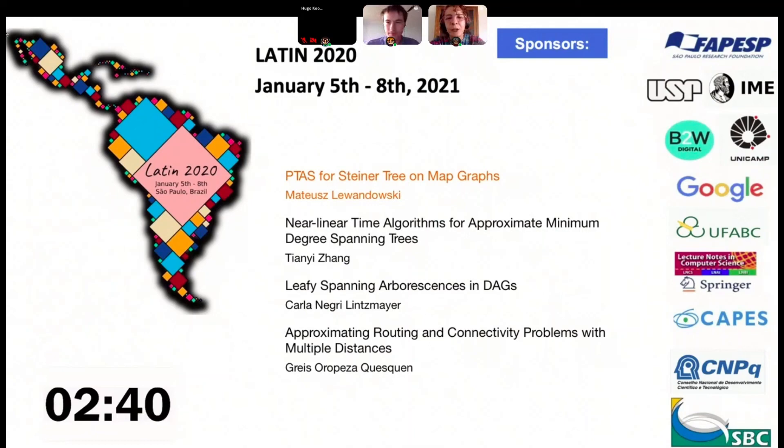Any more questions? Okay, there's Tiago. Please Tiago. So first, thanks for the nice talk. And my question is, in the case of planar graphs, we clearly have this bounded maximum clique, so in the case of these map graphs, we kind of generalize that, right? We don't have more of this bounded clique. So I want to know if there is a simple class of graphs which cannot be described as a map graph. Okay, so there are a lot of graphs that cannot be explained with map graphs, clearly. But it's hard to give you examples straight away. Yeah, I would have to think about something. Okay, okay, no problem. I would like to answer this offline. Okay, thanks for your thoughts. Thank you.